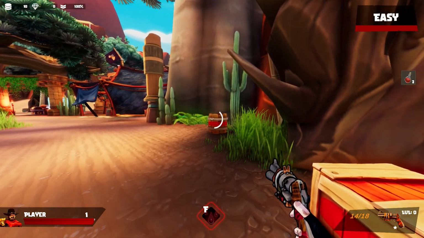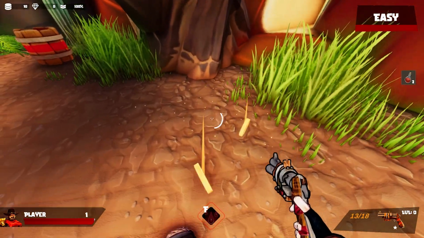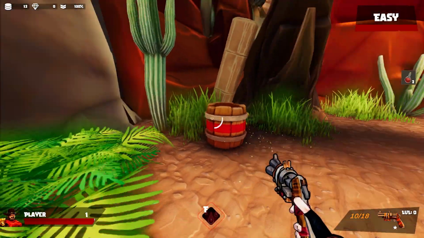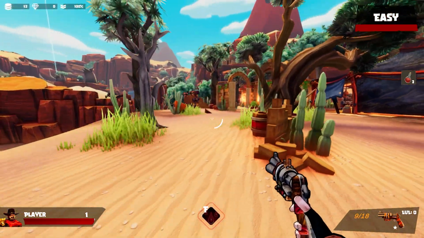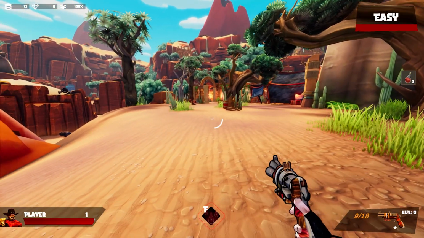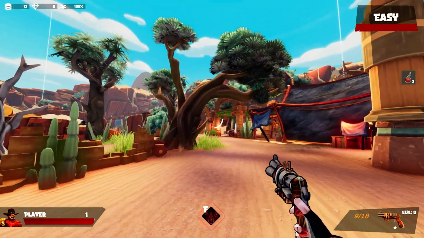When you're walking around, you're going to see barrels like this. You're going to see boxes like this. You go ahead and shoot them, and they give you gold coins. Sometimes, and this one is not one to destroy. Sometimes they give you, ooh, there's another, sometimes they give you ammunition, which is great.